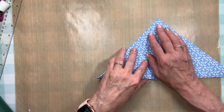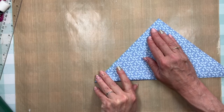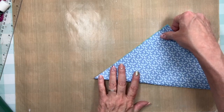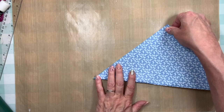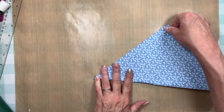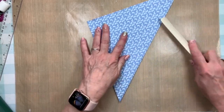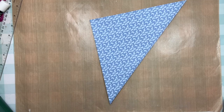And me hand cutting these might be why it's off a little bit on the fold, because I cut them each individually. Line that up better. Okay. There we go. So I crease that.